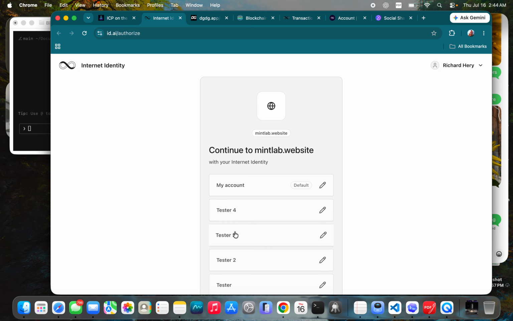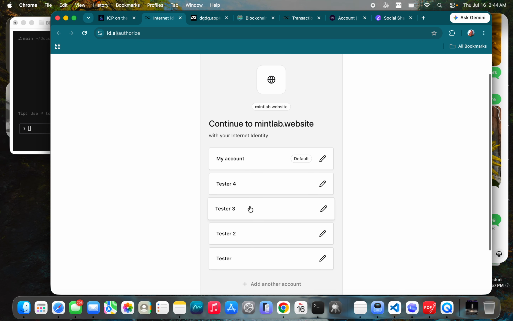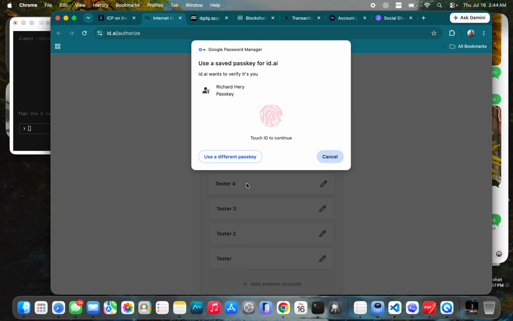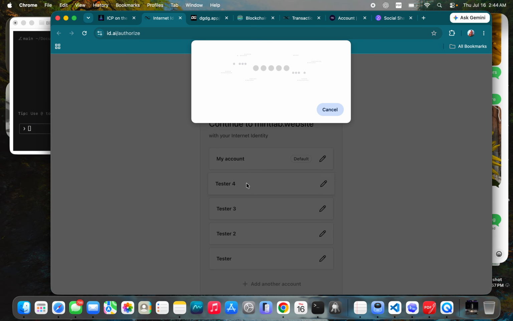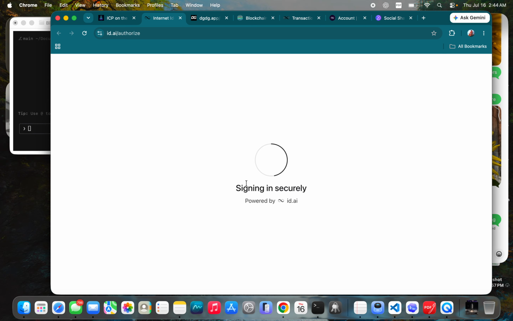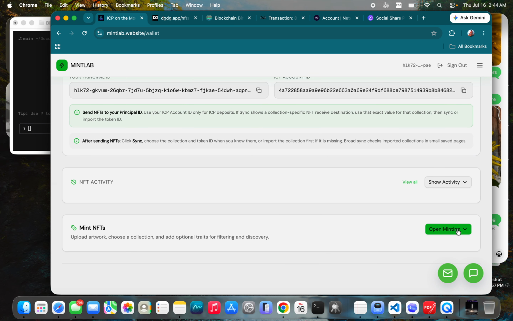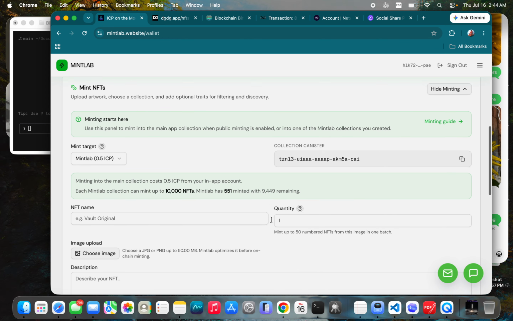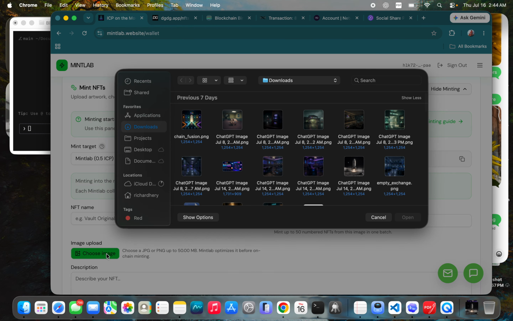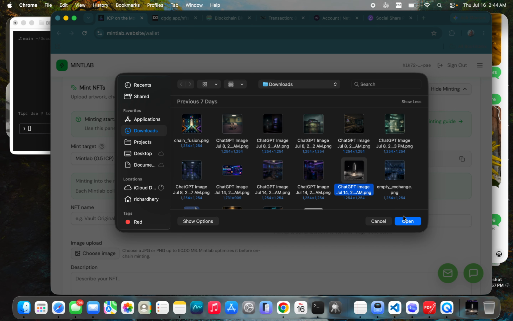So now that I've turned off the moderation, we can go back in here. And you will not have control over moderation. It's just going to be strict. That's the way it's going to be. And we'll go ahead and open up the minting again. And we will do the ICP rocket.